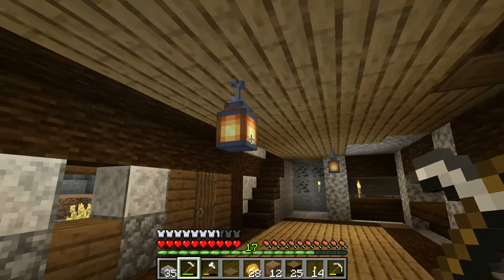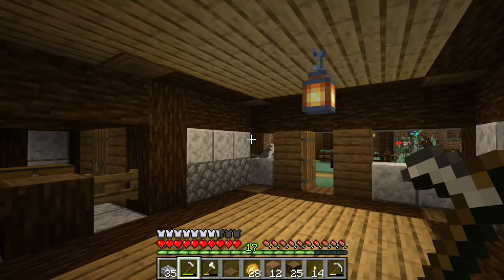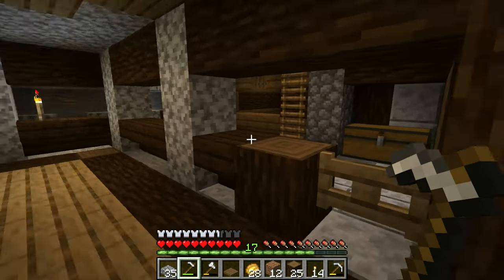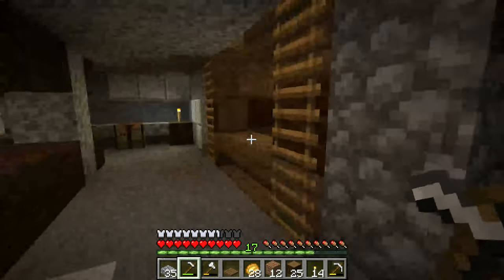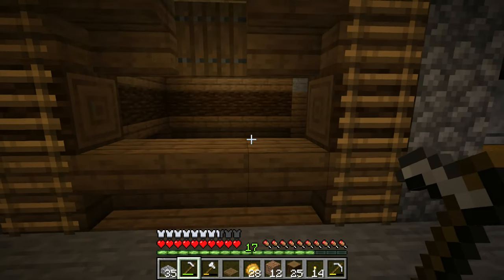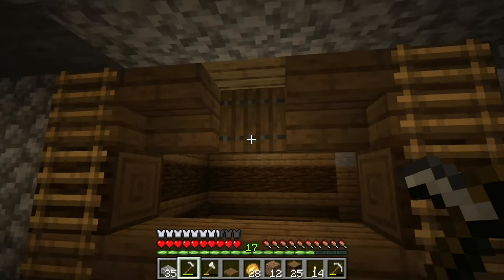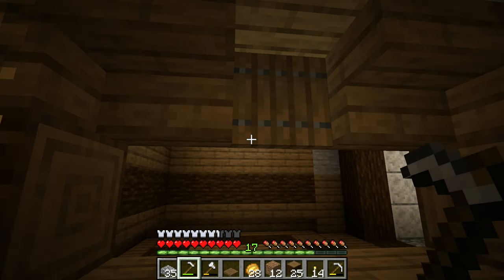When we come in, I already did a little bit of interior designing. We still have to put all of the tables and chairs down. This is the kitchen area, little chest over here. Then we have the takeaway window. I put some letters on each side. I think it looks nice. And then the trapdoor.